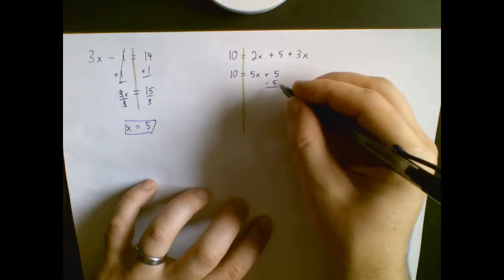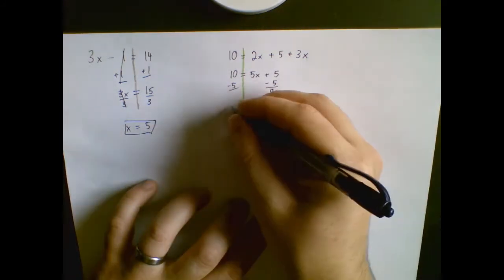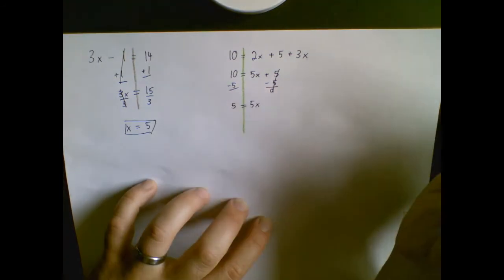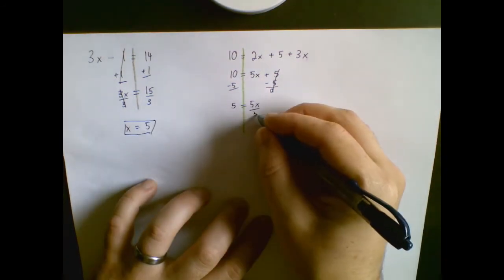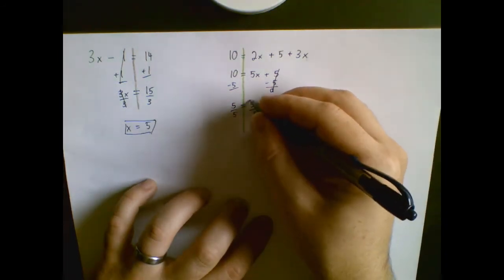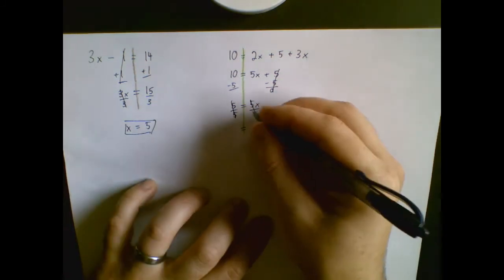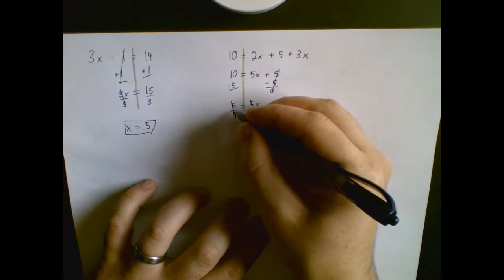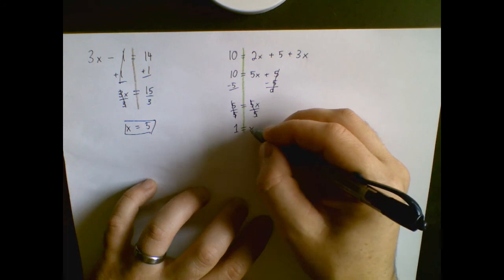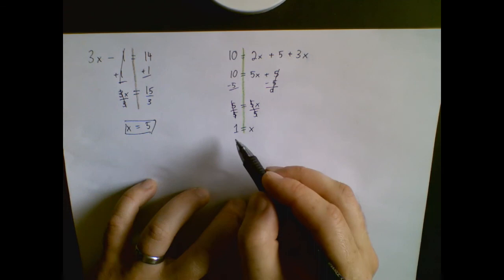So I'm going to cancel my addition by subtracting 5. 10 minus 5 is 5 equals, this is gone. So I bring down the 5x. Then I want to cancel out my multiplication by dividing. So in this case, this is gone. This also looks like it goes away, but remember what happens when we're dividing. So what is 5 divided by 5? It's 1. I didn't have to write it over here because 1 times x is the same as x, but there's nothing else on that left side, so I need to make sure I write down the 1.